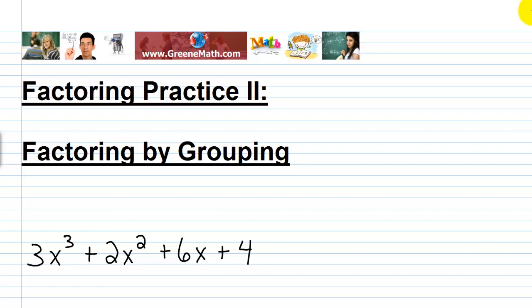How do we do it? Basically, you want to group the terms or collect the terms into two groups so that each group has a common factor. Then you're looking to factor within the group. You're going to factor out the GCF from each group. Now, sometimes you're going to have to factor out the opposite of the GCF. You're going to have to play with the signs to make it work so that in the next step, you can factor out what's called the common binomial factor.